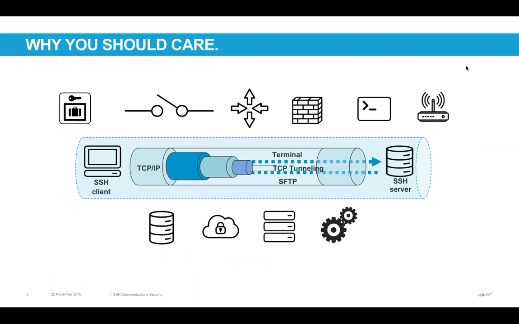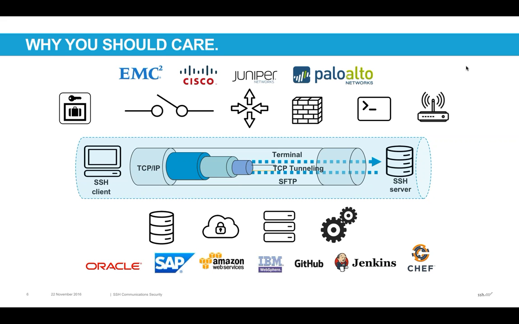Here is another angle on why you should care and why the topic is extremely important to understand. The Secure Shell protocol, SSH, is basically everywhere, providing secure terminal connectivity, securing file transfers, and tunneling capabilities over encrypted channels. And the problem is that it is just everywhere: on storage devices, network devices, database servers, critical servers, part of the provisioning processes, part of modern tools like GitHub, Jenkins, Chef, monitoring tools, applications, interactive usage, and automated usage. SSH has become the de facto standard for providing secure terminal connectivity and secure file transfers.